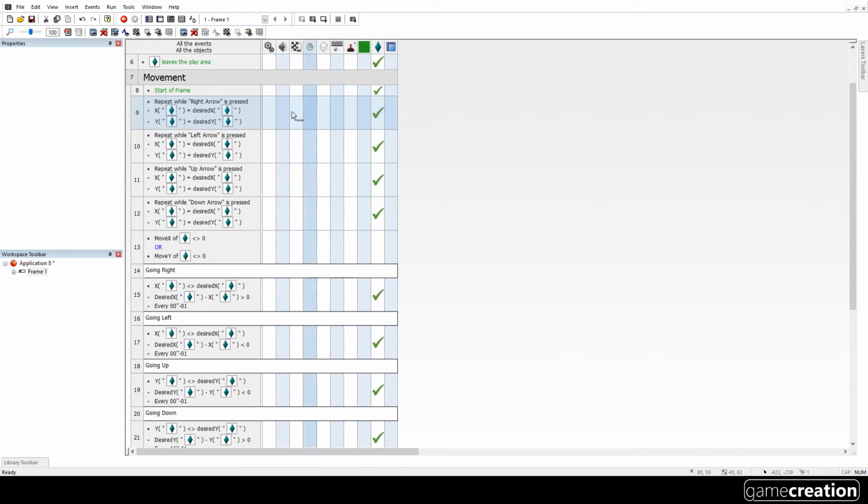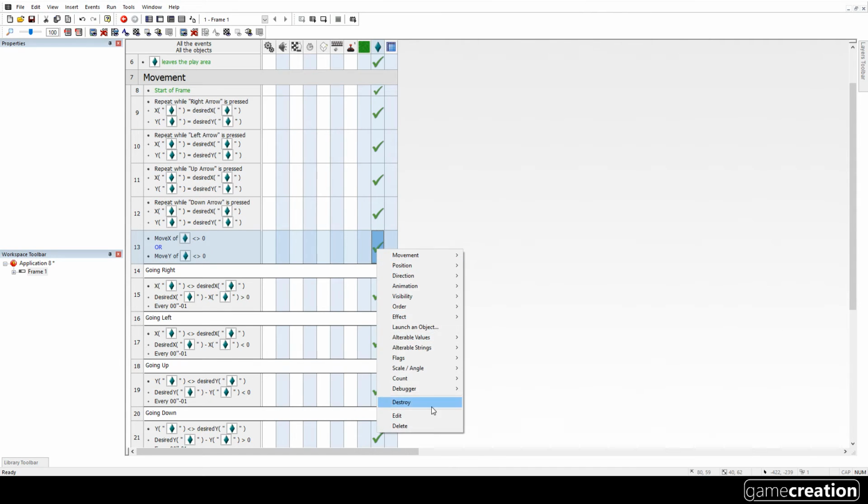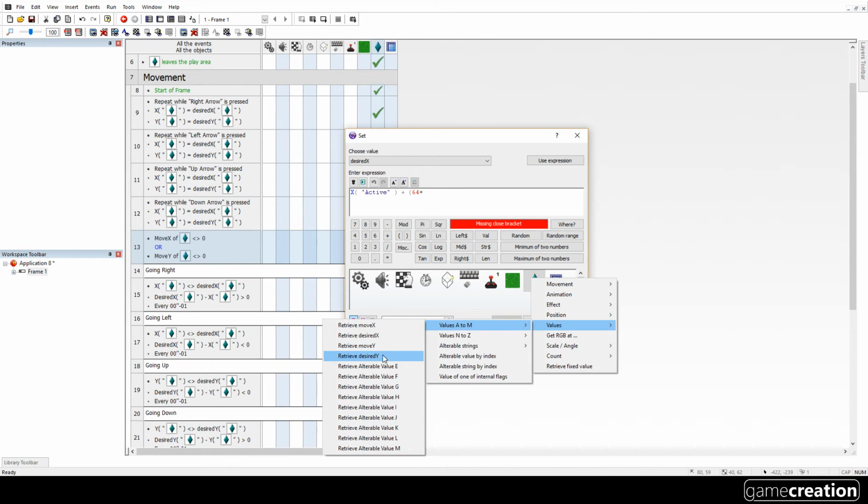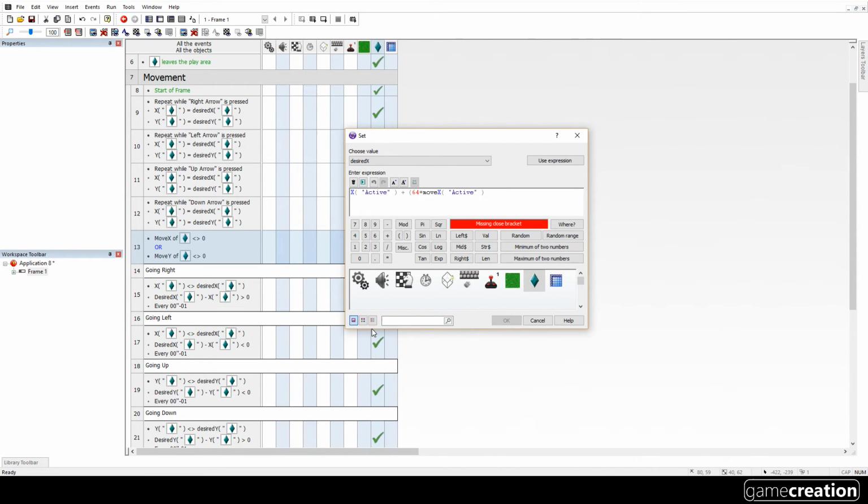Okay, so when you click that right arrow, it's going to set move X equal to 1. And so if move X is equal to 1, then I want that to add 64 times the value of move X. Now that doesn't seem to make an awful lot of sense at this point, because it's just 64 times 1.